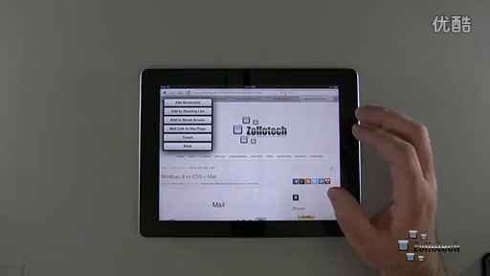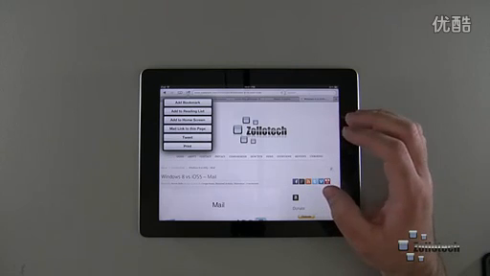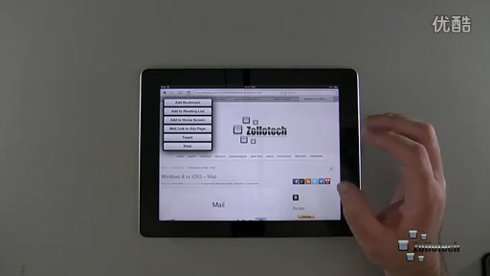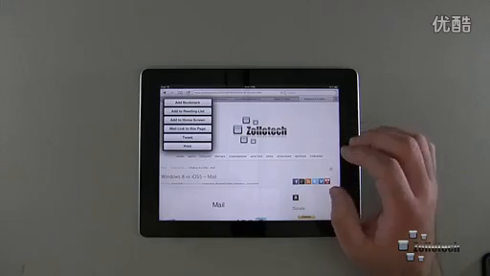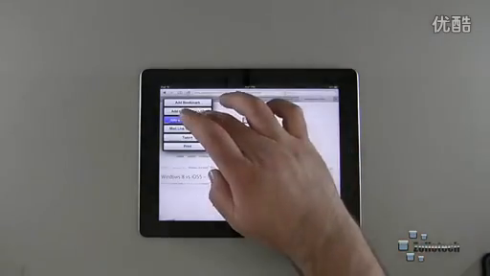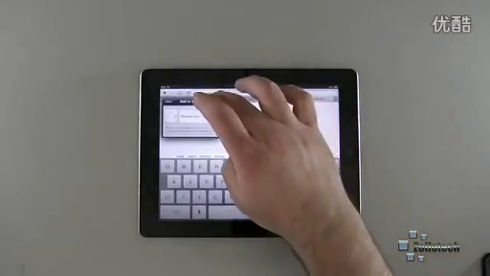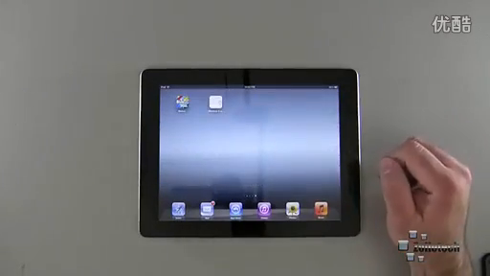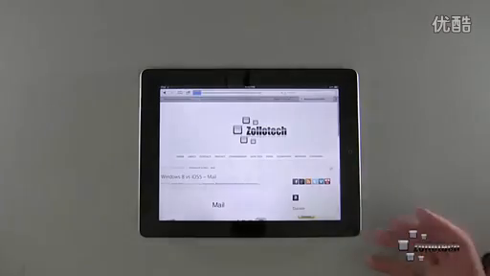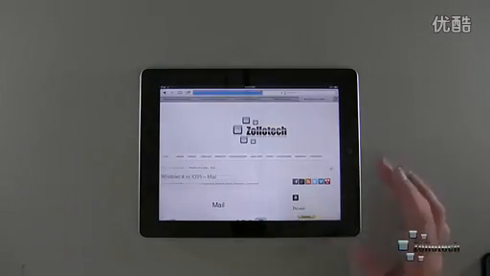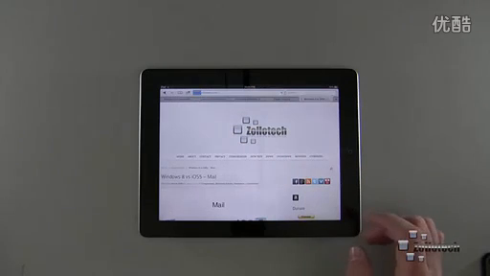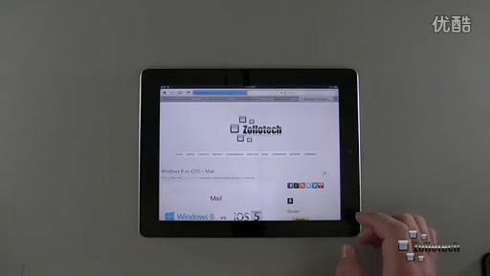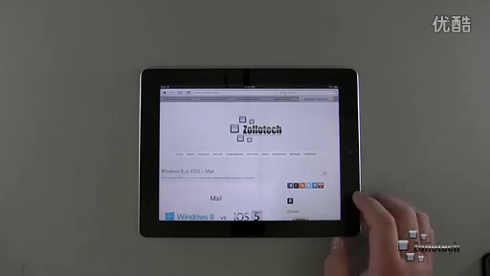So I'm going to talk about the browser itself. It renders things pretty nice. It does not have Flash, but it's fully HTML5 compatible and works great with that. If I want to add it to the home screen, I can do that. It'll link to this page, and when I tap it, it'll open the browser back up, load that page, and we're good to go. So pretty basic. It's your basic browser. Works great with HTML5 content. Anything other than Flash works good.